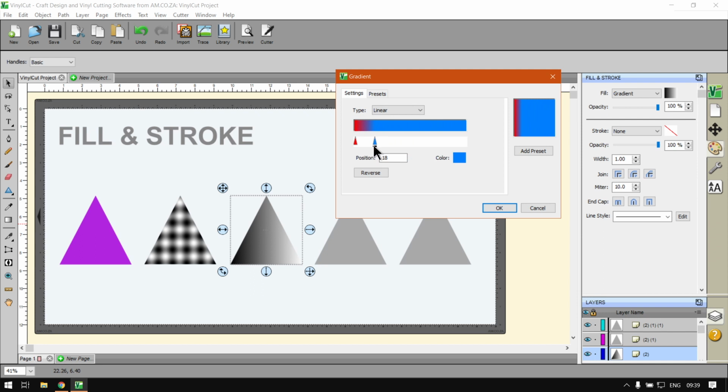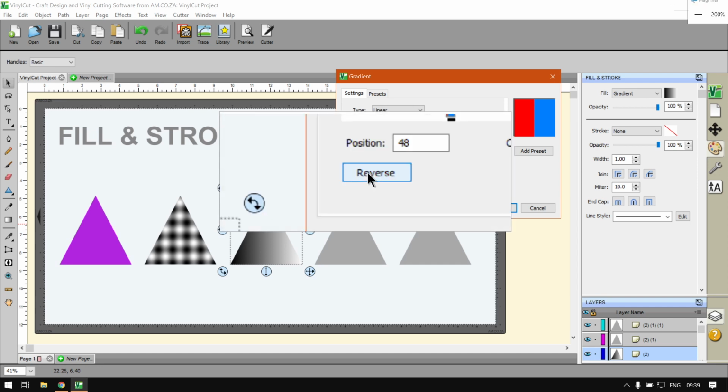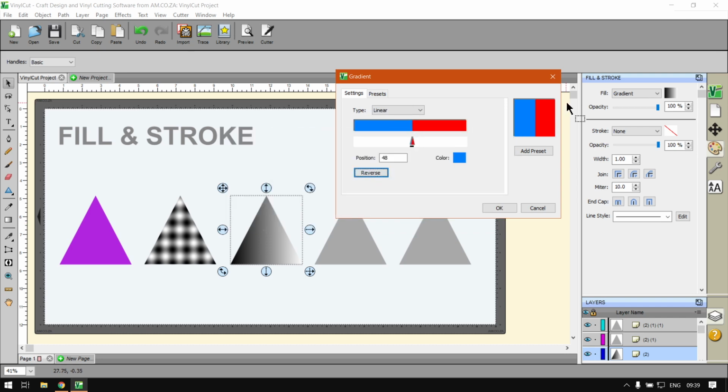Now you can see we can get a little red on the left or blue to the side. Or what you can do is leave it close to the center, grab the other one, drag it closer, and then you can bring it to more of a harsh transition. As you can see there, if we go past the line, it will reverse the gradient. Another way we can do it is, let's say you've got a color set up, but you want to flip the direction. We've got this little button here at the bottom called reverse. If we click that, you'll see it updated there on our icon.